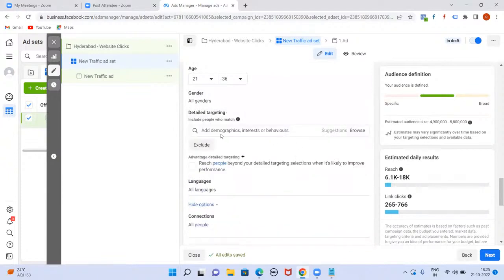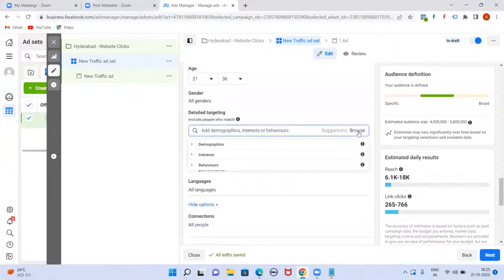So here, instead of typing, just browse it. What all the options are there? Demographics, interest, behavior. Here, demographics is nothing but, like Pawan has mentioned on his Facebook that my name is Pawan, gender is male, and my education is BTech, and I'm married, assume, or else I'm single.